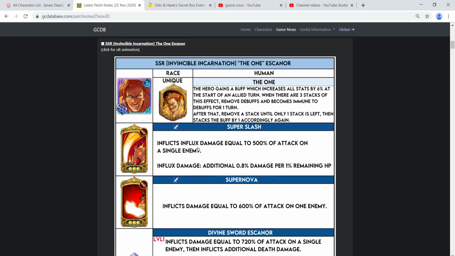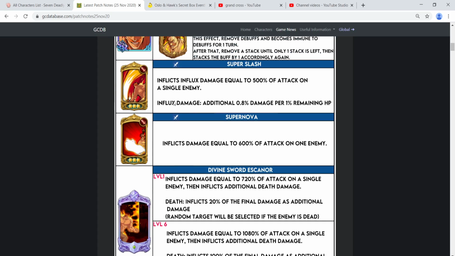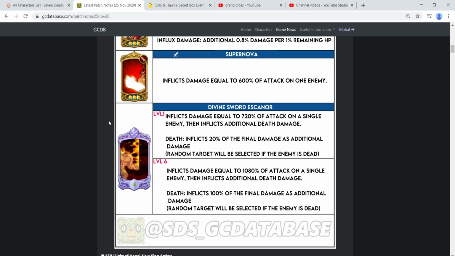Super Slash inflicts influx damage equal to 500% of attack on a single enemy. Influx damage, additional 0.8% damage per 1% remaining HP. So depending on what his HP is, it will increase the damage, right? Second skill, Supernova inflicts damage equal to 600% of attack on one enemy. This influx damage, I don't believe there's any other unit but him with that. I think he might be the first unit that has that.